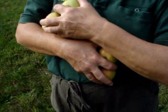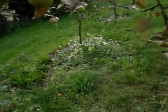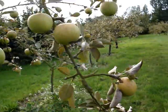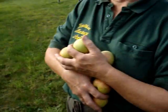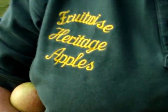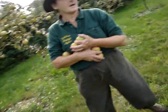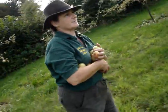Yeah, it's not very good as an eating apple for us because our climate is normally too warm and dry, so it doesn't mature very well. So it's better to use it slightly underripe. Yep, where you get a wetter climate, it will develop nicely. Yeah. It makes a nice eater. Yeah. It did well the last 2 years when we had wet summers. And it's said to do very well in Scotland in that respect.